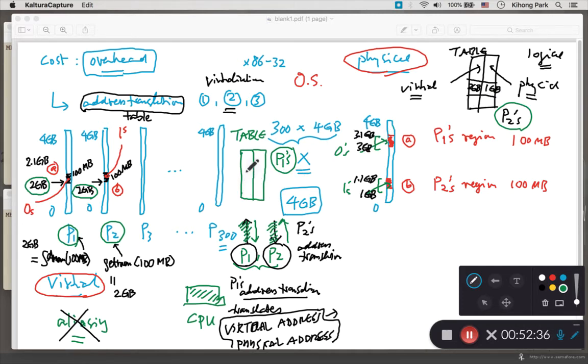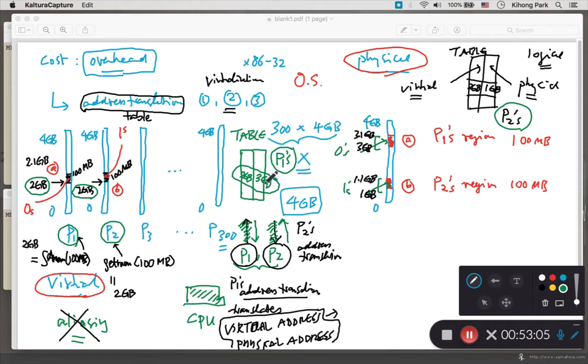And here, the same virtual address, 2 gigabyte, gets mapped to this location, which is 3 gigabytes. So before, under P2's table, it gets mapped to 1 gig. Under P1's table, it gets mapped to a different physical address, which is 3 gig.